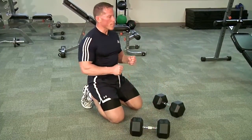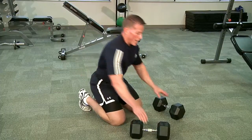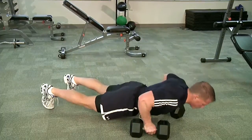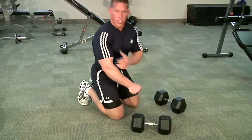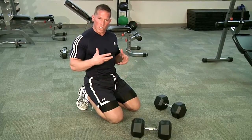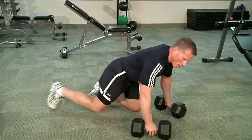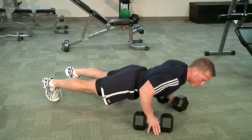Second thing is, make sure you kick those elbows out to the side, because if you do a push-up and you take the elbows back behind you, there's nothing wrong with that, but it works the chest a little bit less and it works the triceps a little bit more. So in this instance, we want to take the triceps out as much as possible, and so for that reason, we want to kick those elbows out to the side and not back behind us on the way down.